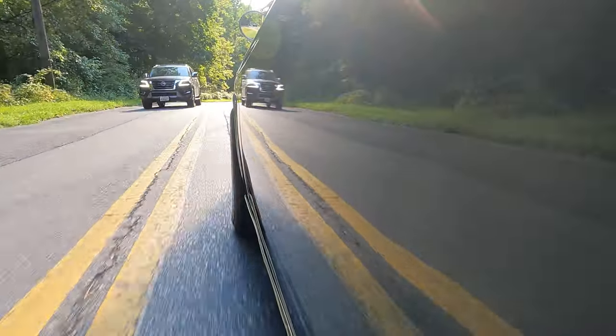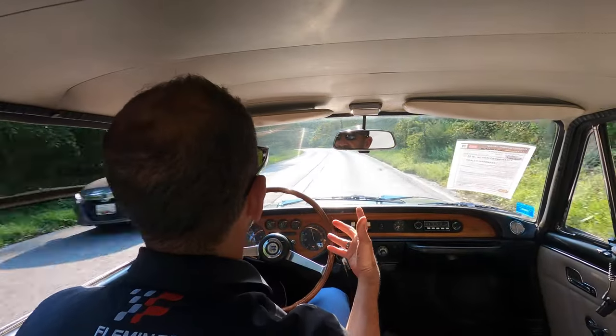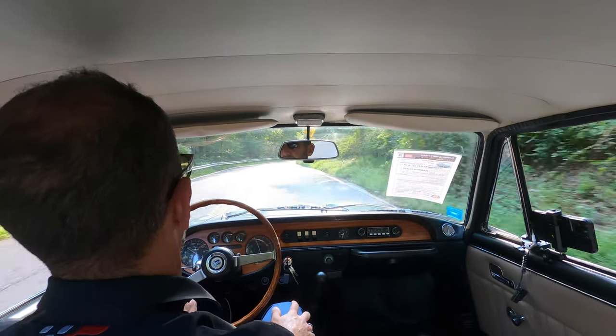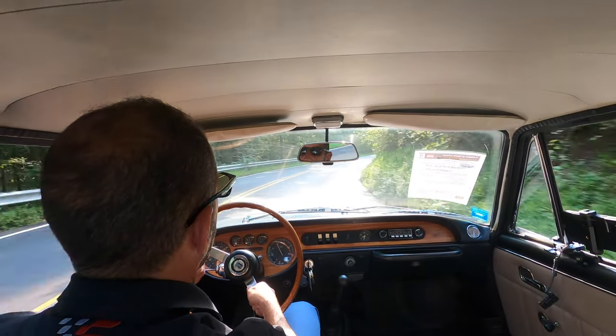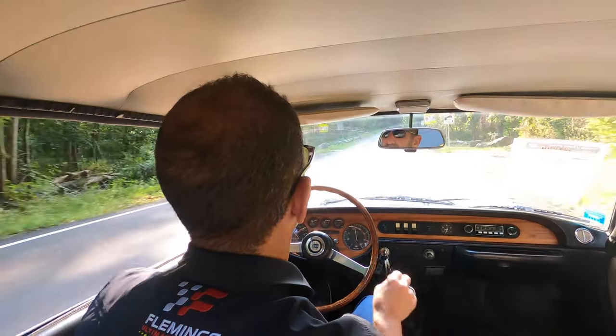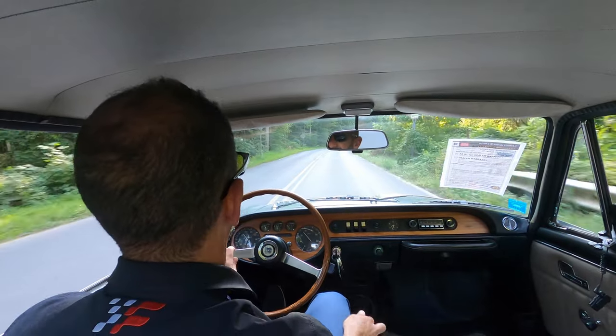All right, we're back on the road. And people tell me, Scott, I know I keep talking about it, but this is a 60-year-old car, and it just goes around the corner so smoothly. The engine is singing.